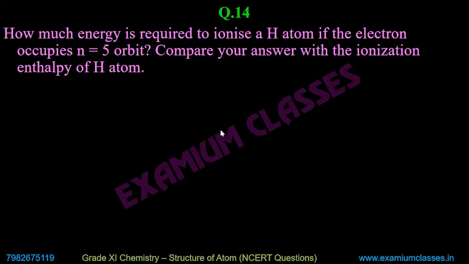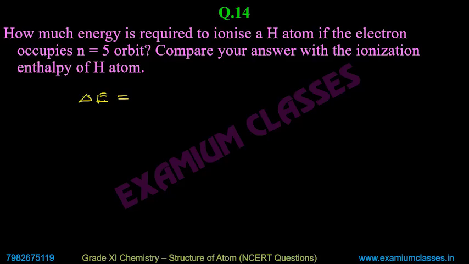Yes. So here we can use the formula that E equal to minus 2.18 into 10 to the power minus 18 upon n square. Okay, fine. Because it is a hydrogen atom, you don't need to use the atomic number. That's fine. And then you say that the difference will be, but you can directly use the formula of difference in energy. Yes, you will get the same answer. Both ways are correct.